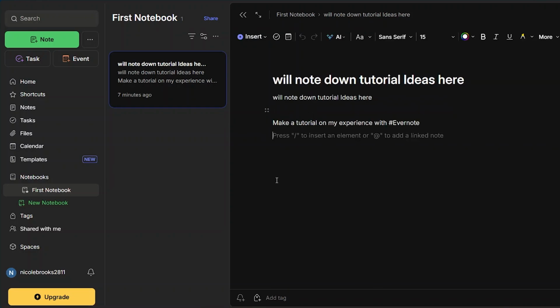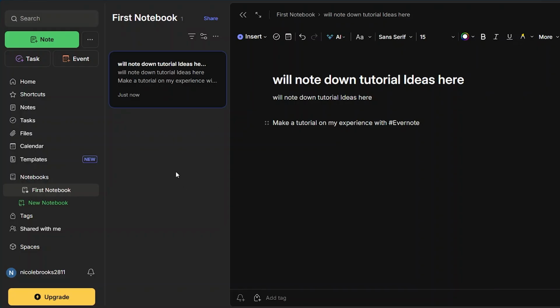And then in here you can start noting down, or you can start taking your notes. So over here you can just type in any text that you want to. You can drag in any images. So if you have an image, you can drag it and drop it in here. And you can also use attachments. So attach any files or documents or images that you need to attach. You can also use a web clipper in your browser. So if you need to clip any kind of content from the web, you can do that, and you can browse it in here as well. So that can be placed here too, and you can have all kinds of content right here on your note for easy access.